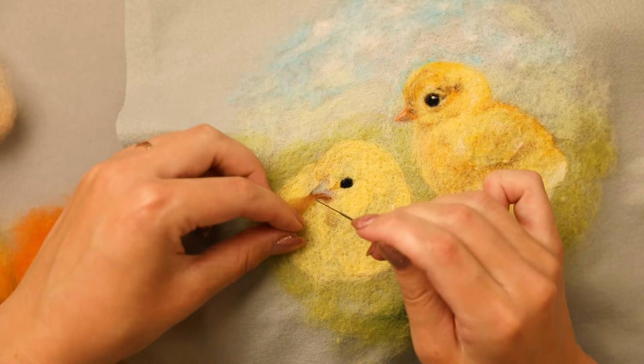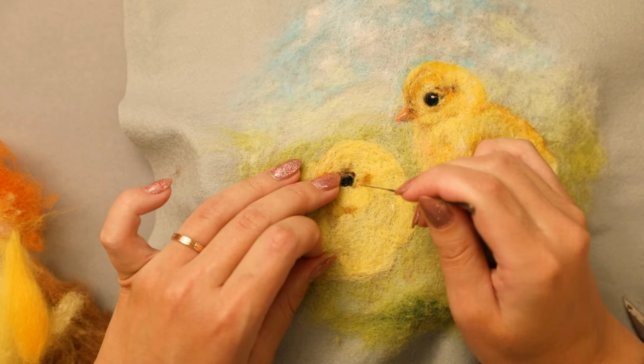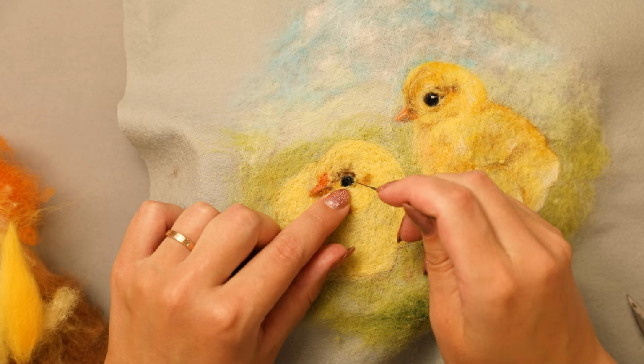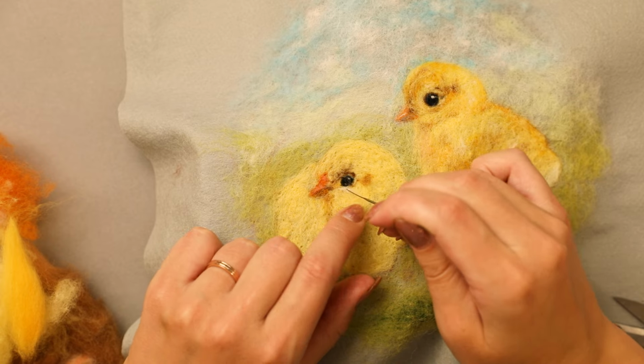I also think that one chicken sitting and one chicken standing is a great scenario in case you're worried that your chickens would not turn out identical, or maybe you struggle with recreating the same image again and again, because if you accidentally create one chicken that you love the legs way more than the other, this can bother you and really make the whole process harder and not that enjoyable. So creating each subject in a separate posing scenario, I guess, can be helpful if you're worried about these things.